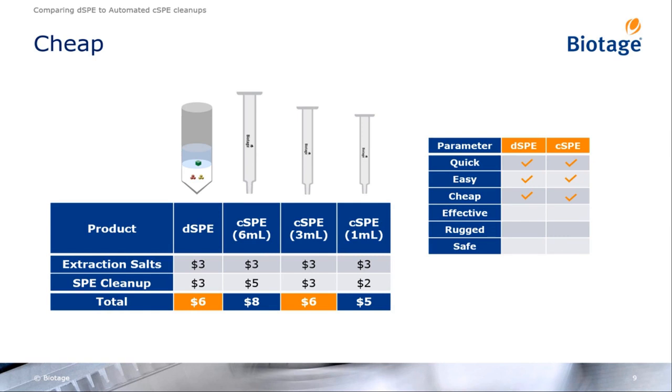This also corresponds to the Extrahera HV5000 format, in which 48 samples can be processed in a single batch, which is also beneficial for the throughput at which these samples can be processed. So all this data was produced on 3 ml column SPE and compared to traditional dispersive SPE cleanup formats.